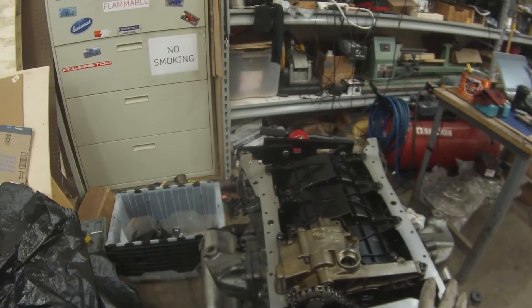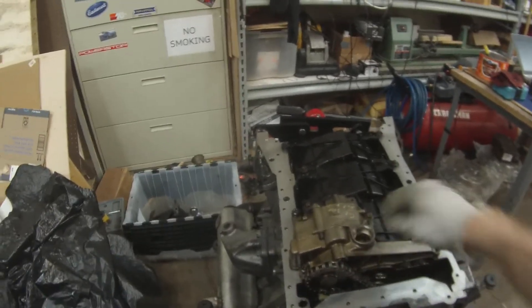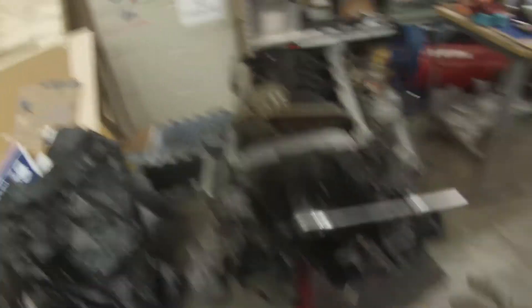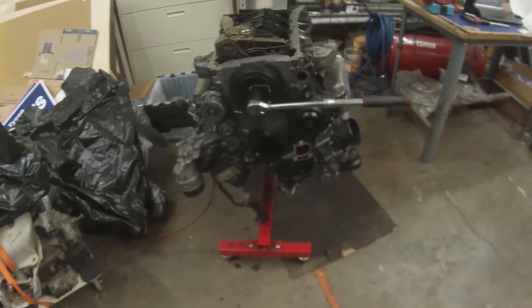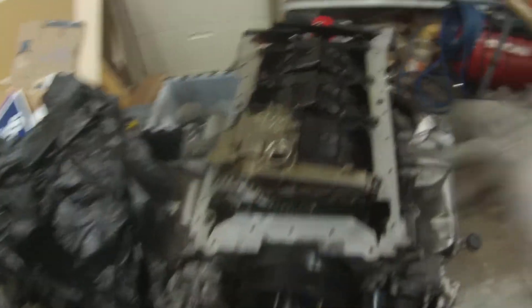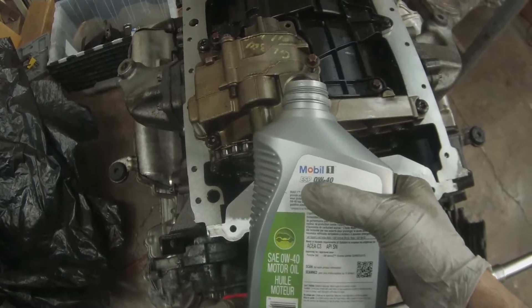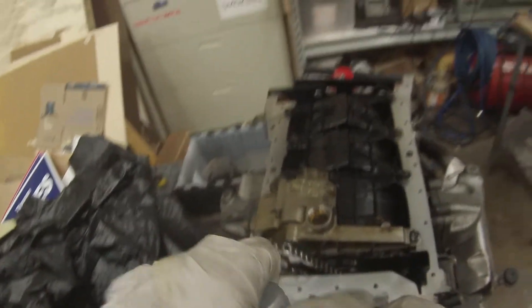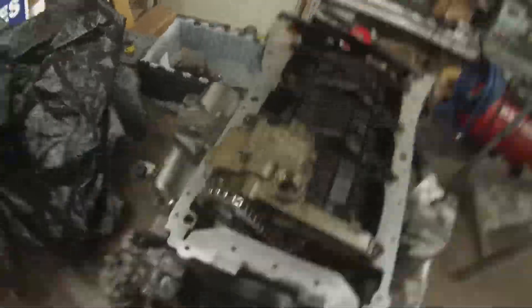Before we close things up, the oil pump has to be primed. To do that I'm going to pour some oil in here and rotate the engine a little bit to get oil inside that oil pump. The top's all sealed up so we should be okay and shouldn't make a giant mess. We'll fill it to the brim with oil and then use a 27mm socket to turn the engine clockwise so the gears of the oil pump suck that oil down. Better to put in more than not enough.